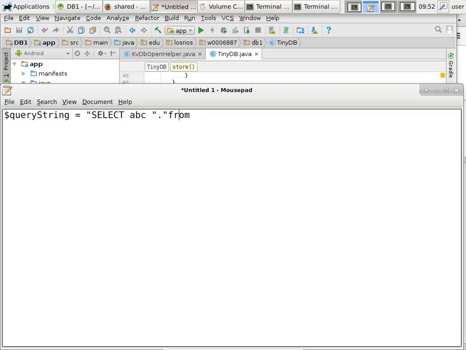So then you can do all kinds of concatenation, and at some point you will concatenate with the table, and you probably want to specify exactly which columns it's from. So you say column, and then you say where. Now this is where things can go wrong, because you usually know which column is responsible for the filter.